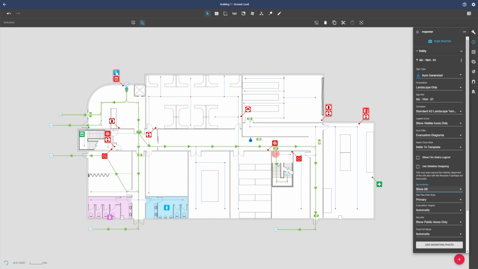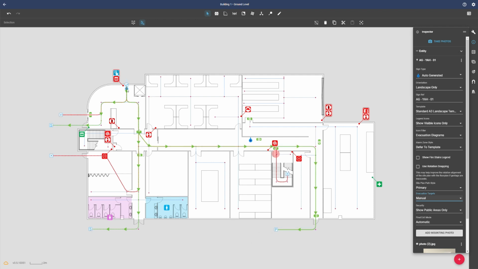If you need to manually edit the routes further, you can then change the Evacuation Targets option from automatic to manual. This will disable Plan Studio's default primary and secondary paths and allow you to manually set all targets as either primary, secondary, or off. Using this option, you have full custom control over your routes, allowing you to choose to have multiple primaries, a primary that is not the closest target, or have no primaries at all and display every path as a secondary.